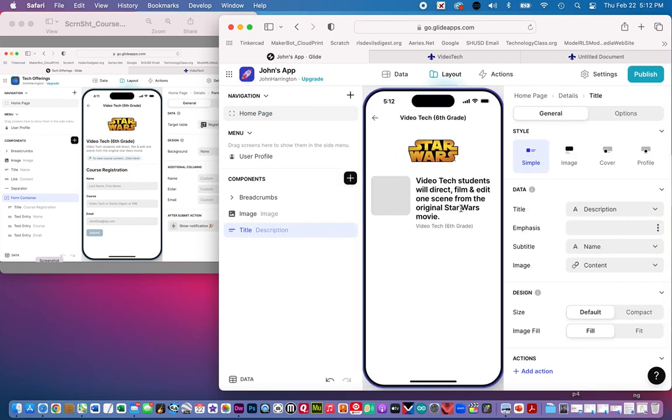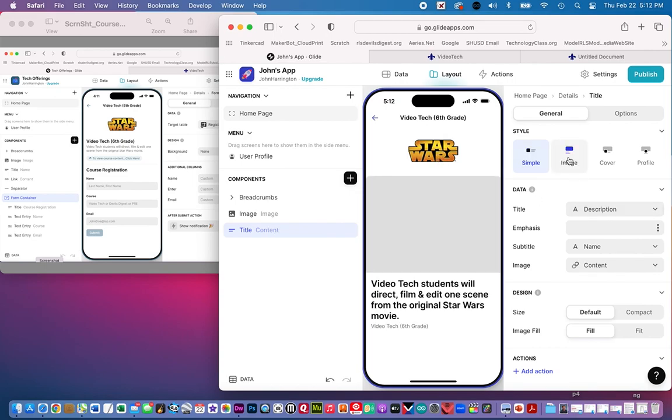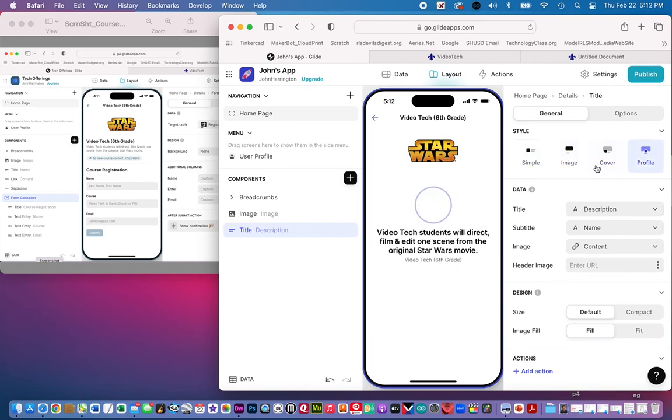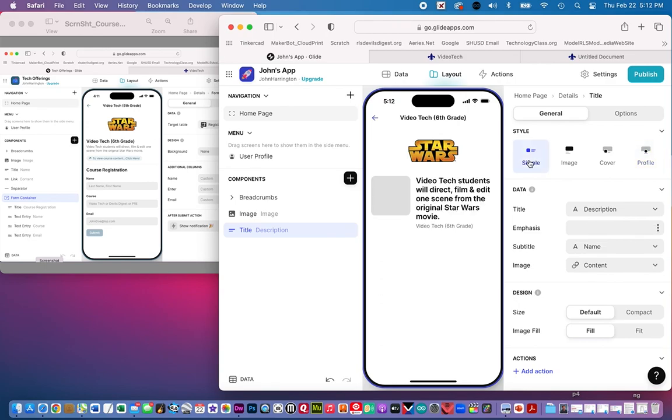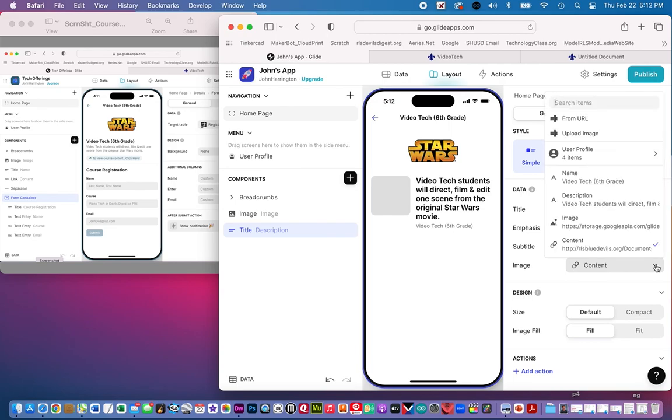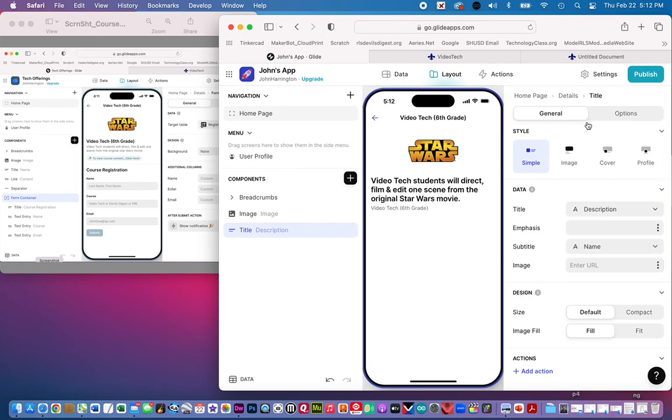Now, it comes in nicely, and the only thing I don't want is this, since I already have an image. Again, you can pick your look and feel. I like this look here, and no matter what I do, I can't get that look. So I want to keep it like this, and here's my trick. I come into image, go to URL, and then I don't insert a URL. I'm done, and then I get the feel that I want.